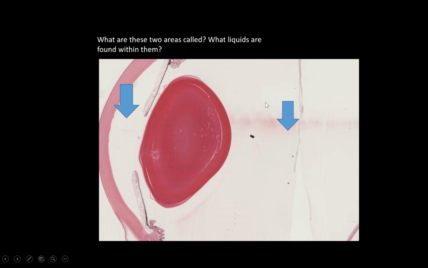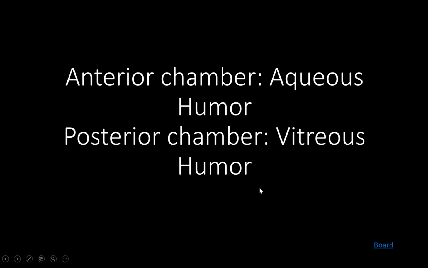And then back here, this is behind the lens. So this is going to be the posterior chamber, and it's going to contain vitreous humor. The liquid back here is really thick, okay? It's really cohesive, if that makes sense. It likes to bead up and stay together. It's not as watery as the fluid up here. And that's needed to maintain the pressure and the shape of the eye, okay? That really thick liquid is the vitreous humor. So just remember the anterior chamber and posterior chamber of the eye.